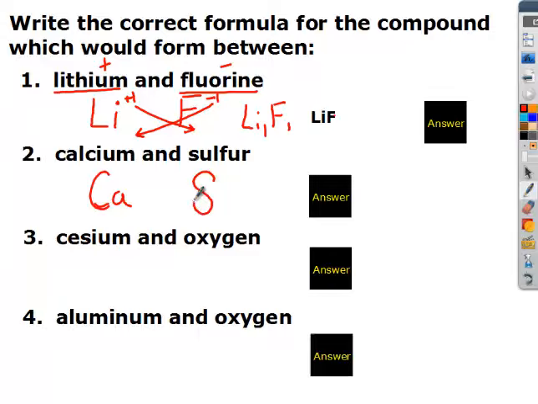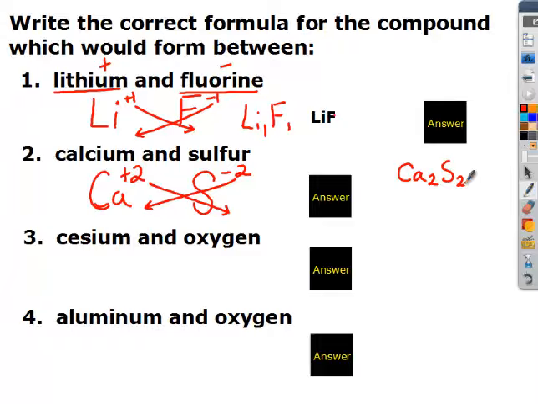My cation is the positive one. If you checked, calcium should be positive. It should be +2 because it's in the second column of the periodic table. Sulfur, if you look on your periodic table, has a -2 charge. Okay. I'm going to cross my charges. This 2 goes here. This 2 goes over here. So we didn't really talk about this too much, but if you cross the charges, you should get Ca2S2. Okay? But that is not the correct formula.